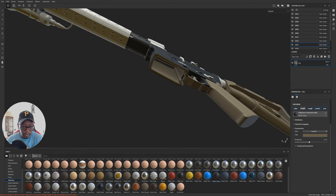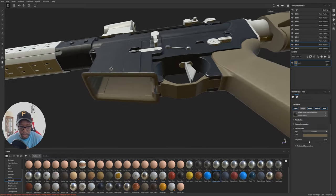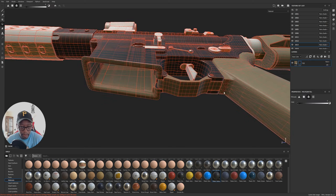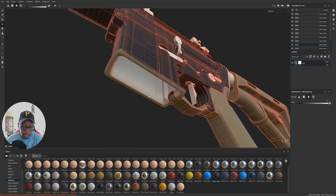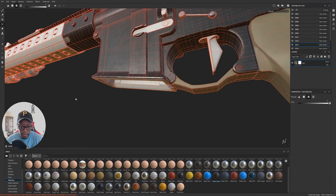Okay. Now, what you'll notice is that the inside of the magwell is on that same UV set there. So we need to remove that from there. So let's go add a white mask. And that tool is still active. Make sure we're at 0. And we're going to just click on. Sometimes it's hard. There we go. Sometimes it's hard to click on it properly.